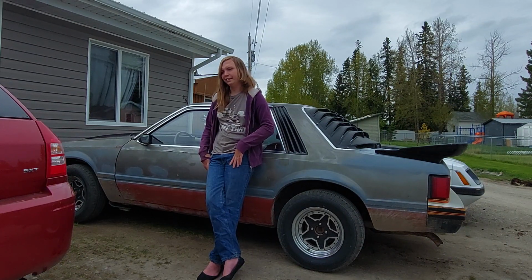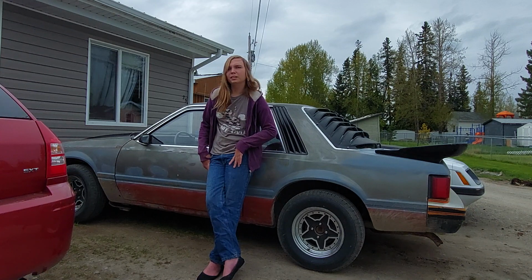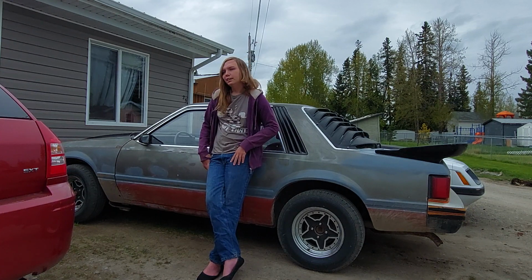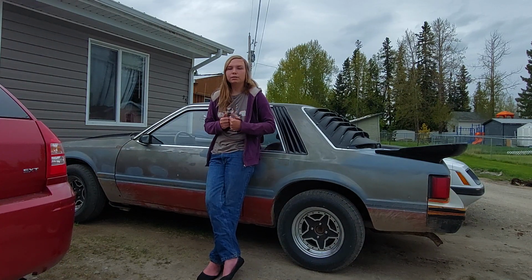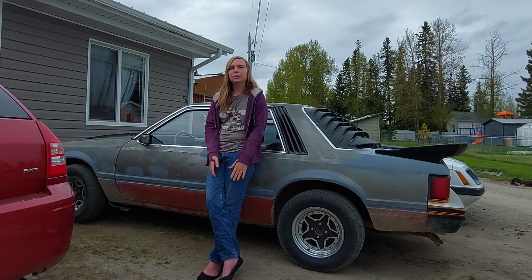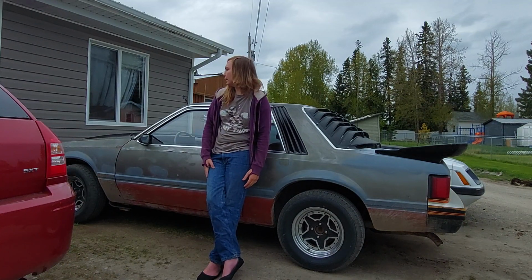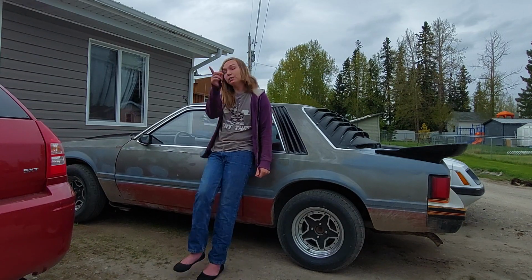Pretty cool, actually. What he's done to the truck is nice, because when he was selling it, oh god, that thing was ugly. And to be honest, it's not perfect. He knows that, and it's fine. That's how he is, right? He knows a lot of the stuff he's doing isn't show quality, but he doesn't care, and that's what's cool about the car hobby. People can look at his vehicles and go, oh, that's a piece of shit, but then there's me that comes along and goes, that's really cool.